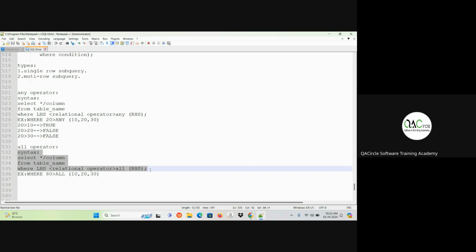Next point, if we want to use all operator, then there should be a relational operator.